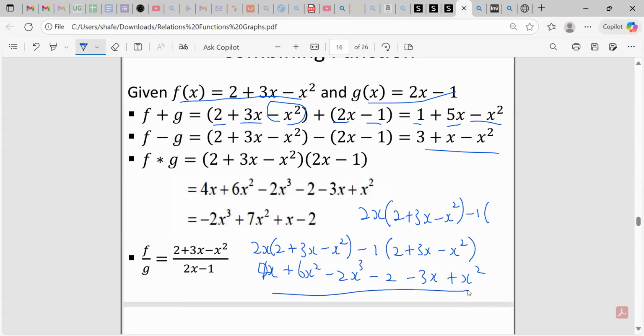When you simplify all of this, you are going to get that, right? So when you're watching back the video, pause it and see how they get that, right? Because you can see what this term, look, it's here, right? 6x squared, and this x squared here becomes 7x squared. We got 4x minus 3x will give you just x, and then you're left with just this minus 2 here. See that? So that's some algebra there with functions. You can add them, you can subtract them, you can multiply them, you can divide them.